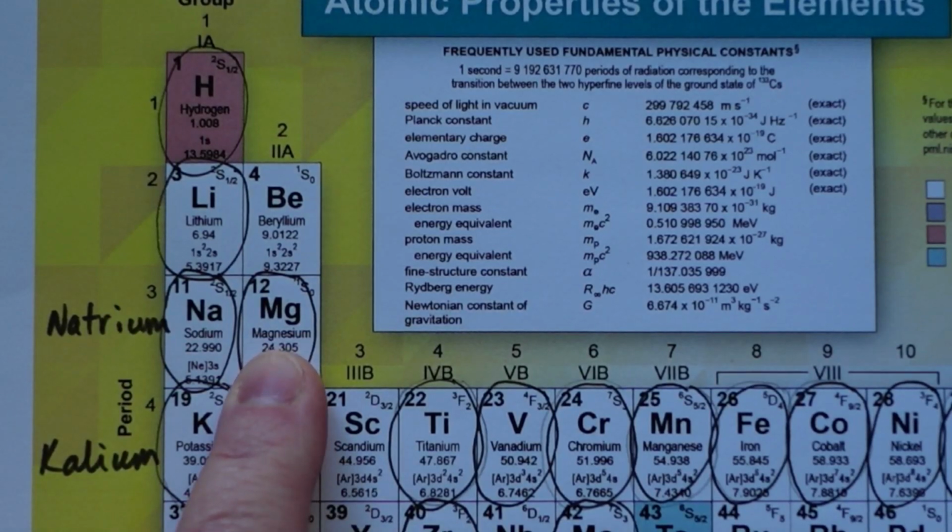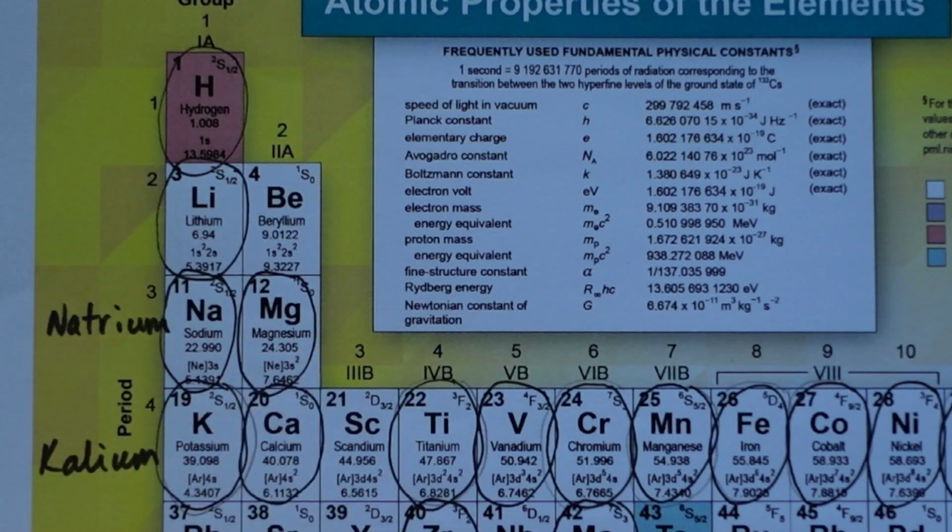Magnesium, you'd think would be Ma, but it's not. It's Mg. So they don't always take the first two letters, but in this case they took the first and third. That kind of makes sense. Calcium, they did take the first two letters, Ca. Titanium, of course, we see a lot in our pigments, right? Titanium white. Titanium is Ti.